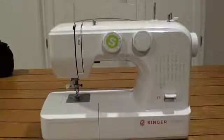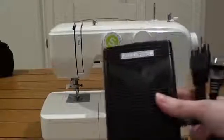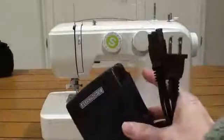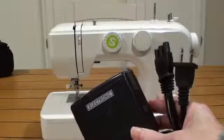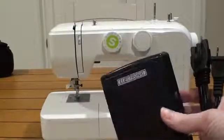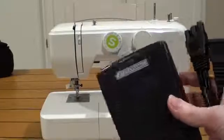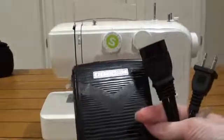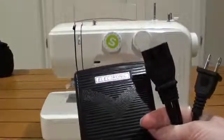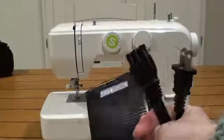Okay, so the first thing that we're going to do is we're going to just plug in your machine. Once you have it out and on the table, you'll notice that it comes with a foot and then your power cord. It's all one assembly. So the foot is going to go on the floor. That's basically your gas pedal to the machine. The three-pronged outlet here is going to go directly into the right side of the machine, and then you've got your plug into the wall.